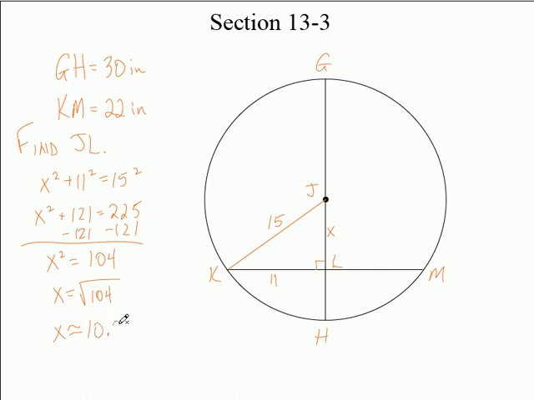It seems like they like rounding it to the hundredths place in things like this. If they don't tell you, it really doesn't matter, but for the most part they'll tell you which way to round it. So it's 10.20 or 10.2 inches. Now the 0 is important. It says the hundredths place, so you still need the 0 there if they round it to the hundredths place. All right, and that's it. So we just found that length right there. It's 10.20.